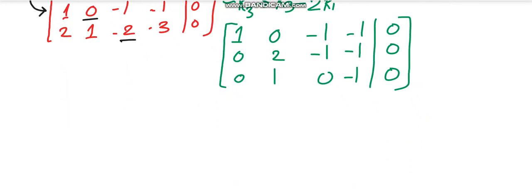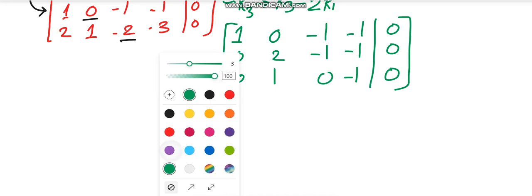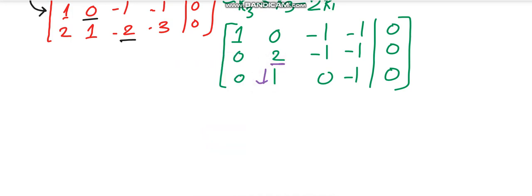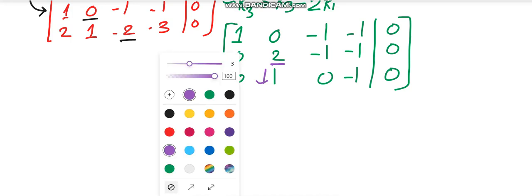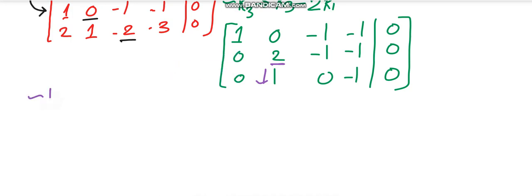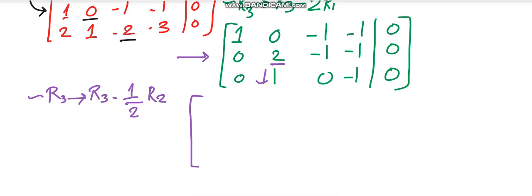Once I have performed this operation, the next pivot is this 2 and I need to make this value equal to 0. Fine. So the change will be made in R3 again, and what will be that change? R3 minus the formula: we write the value that we want to make equal to 0, which is 1 in this case, divided by the pivot, which is 2 in this case, and then we write as a product the row where the pivot is residing. So in this case it is equal to the second row. Fine. Let's perform this operation on the matrix now.